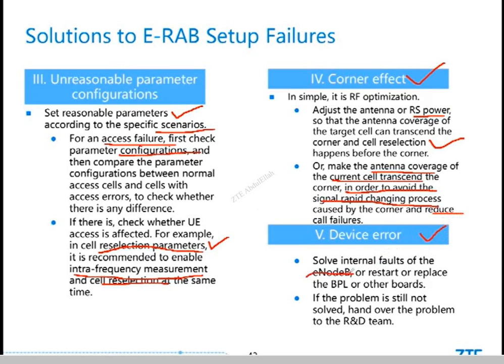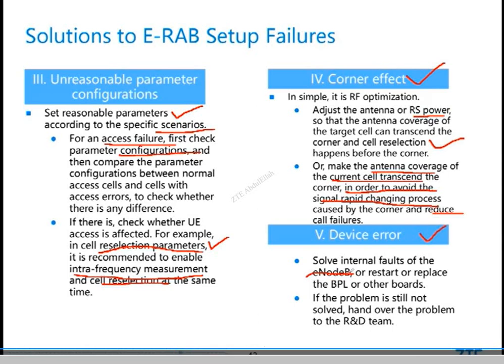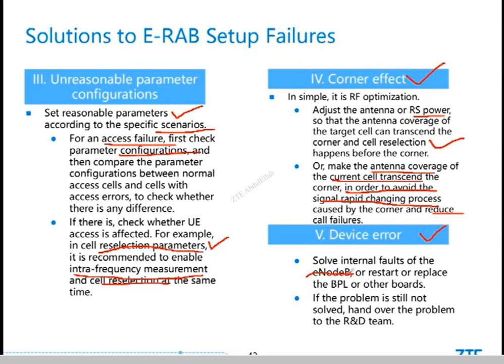So if we found that the eNodeB sends the UE capability request, or we send the authentication between the UE and the MME, but there's no response from the UE, or an ACK or NACK from the UE, it means there is a device error from the eNodeB side. So you can check the alarm from the eNodeB side, whether some equipment alarm, and change your boards, or restart your equipment. If all those is no use, just move your problem to the R&D team, because equipment problem is not easy to solve. It's inside equipment.